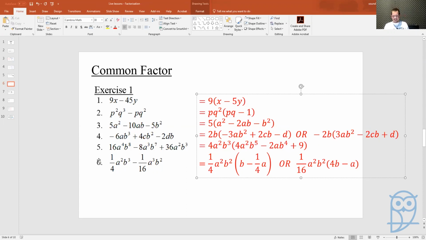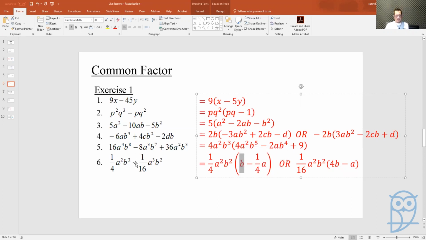And then you come to number 6. Now, number 6 you could do again in 2 ways. And it all depends on what you want in the brackets. Most of the time, next year, you'll find that you probably want this to be in the bracket rather than that. But for our purposes now, just teaching you how to take out a common factor, either one is totally acceptable. So you can either take out a quarter, and we have 2 A's that are common and 2 B's that are common. And then you have the quarter there already.